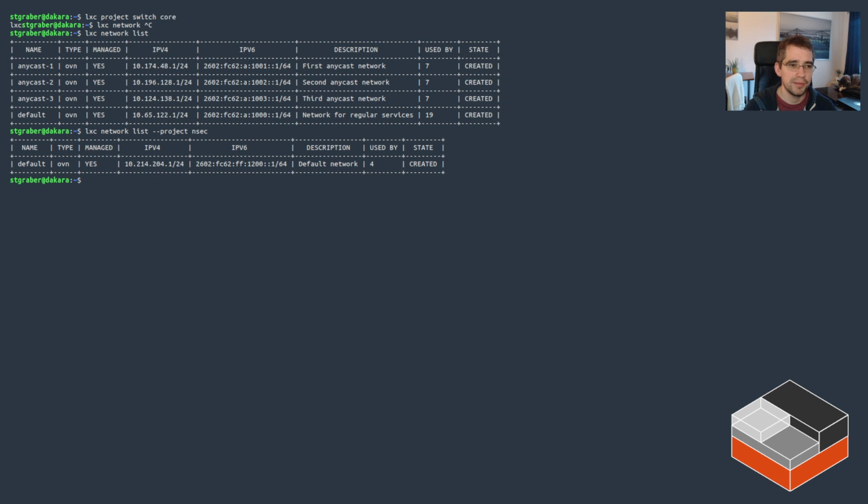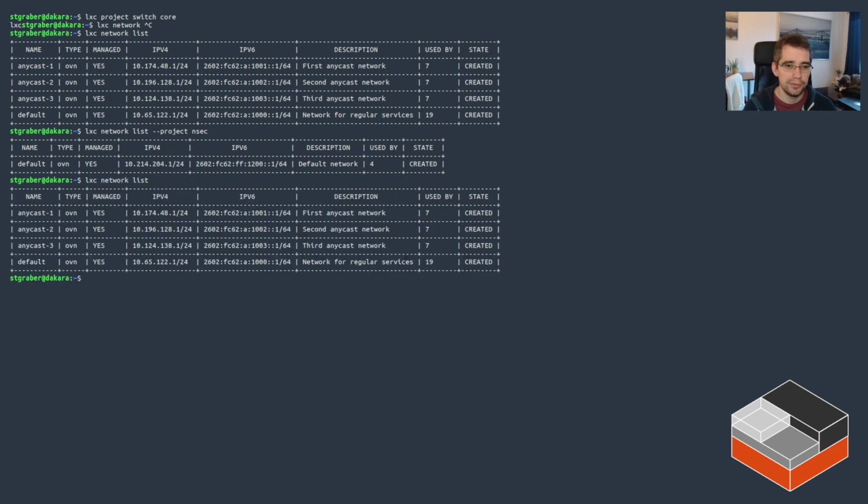And that works perfectly fine. It really allows for individual project owners to do whatever they want, not really have to care about what anyone else might have done on the network. And those networks here, so in this case, I'm doing Anycast with 3 different Anycast networks, and I've got the primary network that I've called default for everything else.